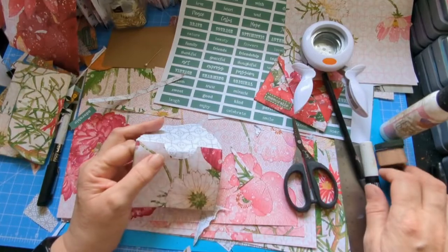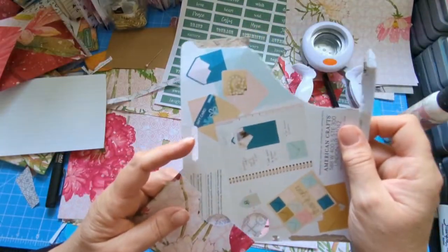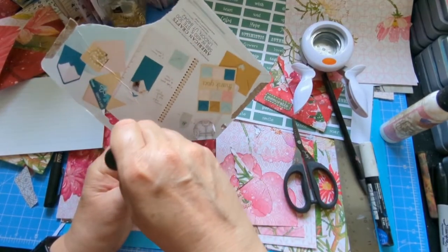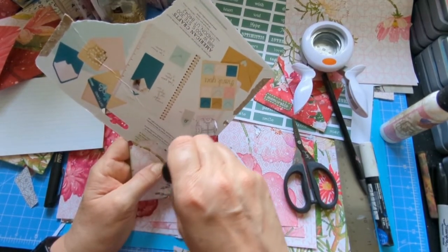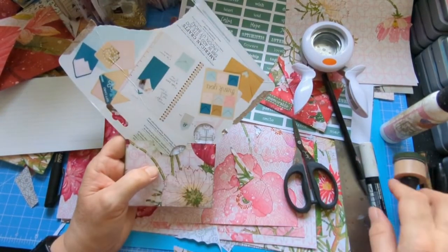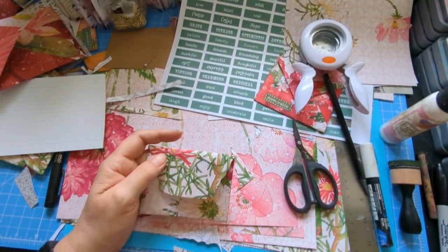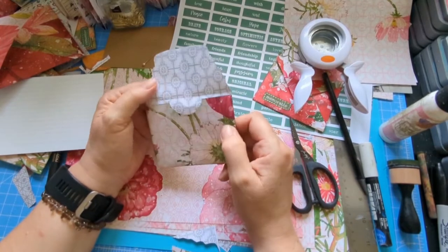There we go, and then you can put something in there. Right in there. That'll do, yeah. Did I get any on it? No, didn't I? Okay, so that's number two.